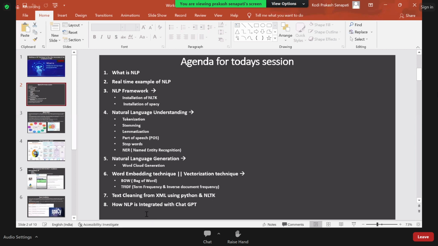And the eighth point, how NLP is integrated with ChatGPT. So these 8 points we will cover today. I hope I'm very clear in what I'm speaking. Understood, team? Great.